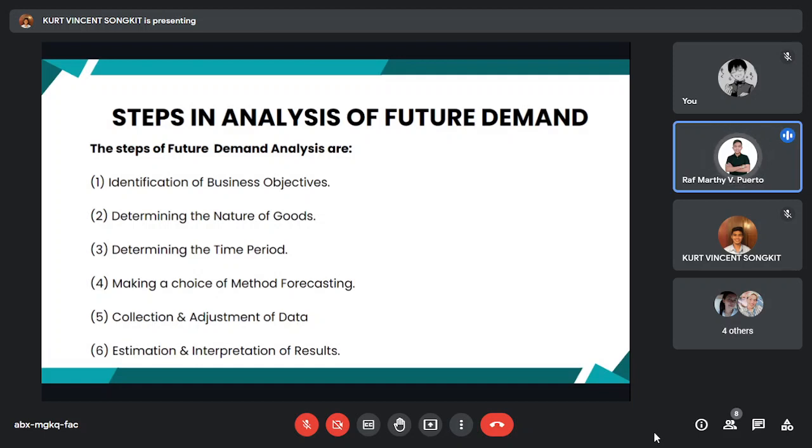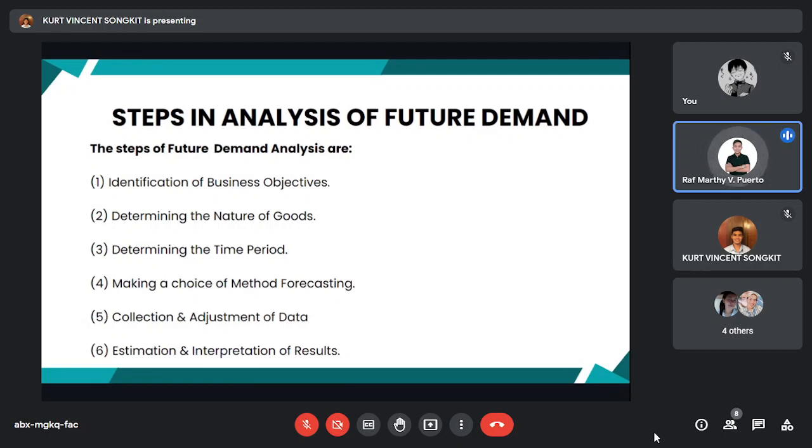So the next one is determining the time period. It is very important that we determine the time period. Based on the target set, the demand forecast can be either for the short term, say for the next 2 to 3 years, or a long term. There is a time period for every specific product that we foresee or analyze for its future demand. While forecasting demand for the short term, we can assume many determinants to remain unchanged or not change significantly. But in the long term, the elements of demand may transform. Thus, it is necessary to define the time period. So that is very important.